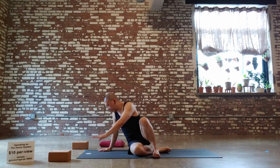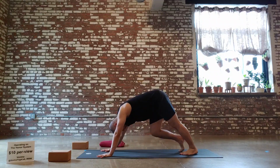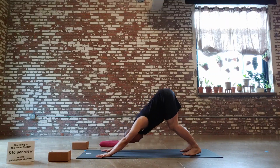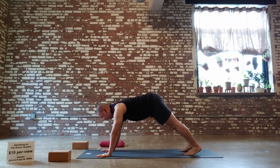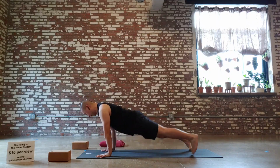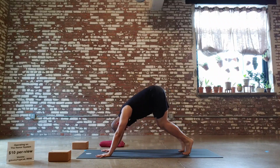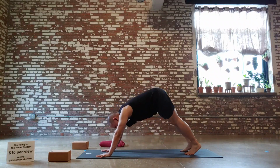Take back up again, swing the legs back behind you for down dog and pedal out your legs. All right, come back to stillness in your down dog. Inhale, take it forward into your plank. Exhale, chaturanga. Inhale, up dog. Exhale, down dog. In the down dog, bend the knees almost all the way down, and then lengthen out the legs. Bend knees, lengthen out the legs. One more time, bend the knees. Lengthen out the legs.